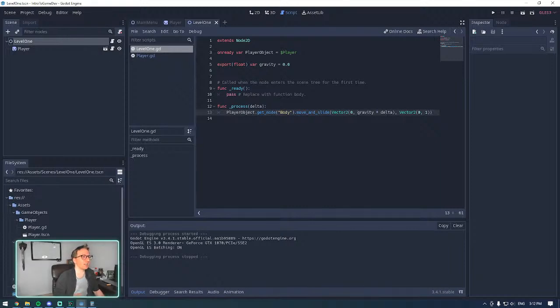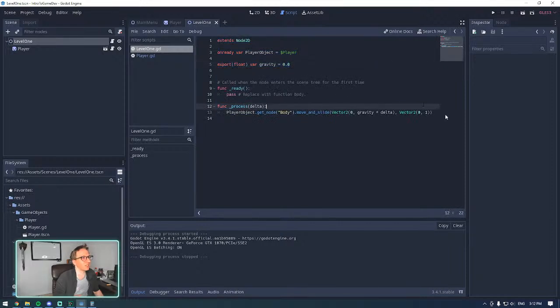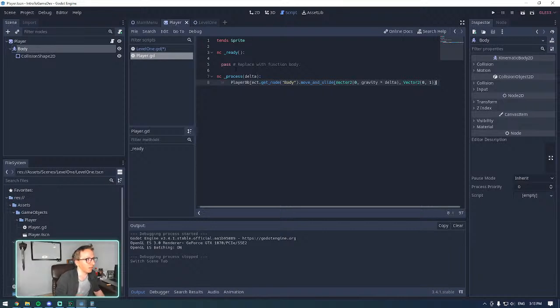I think that needs to happen here. Let's do this in a slightly different way. In our player script, we are going to override the process function. I'm going to put that inside here.